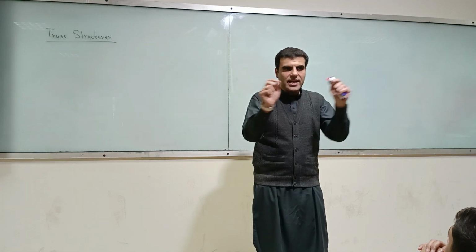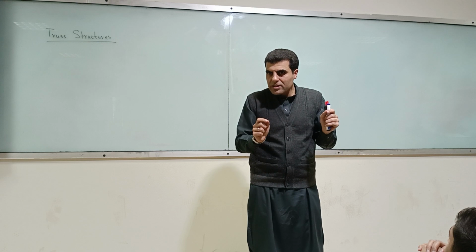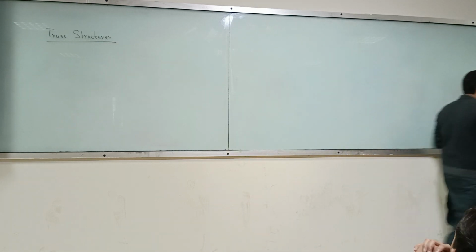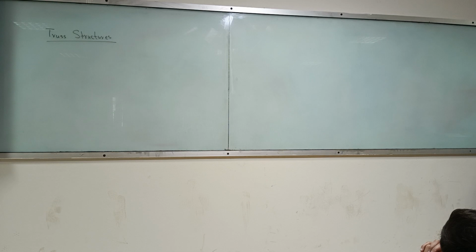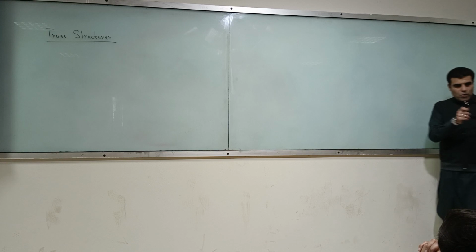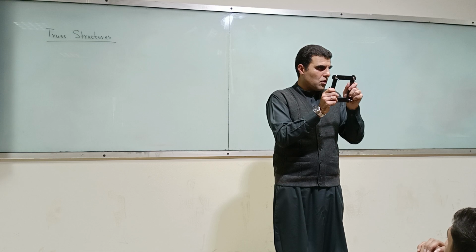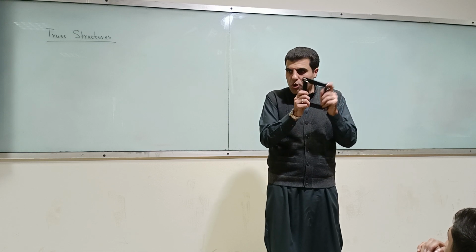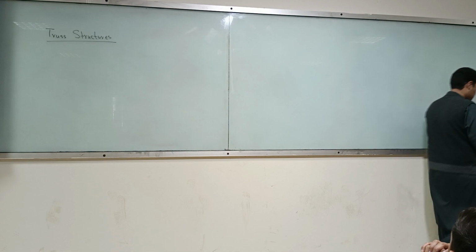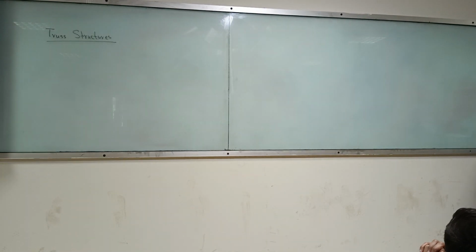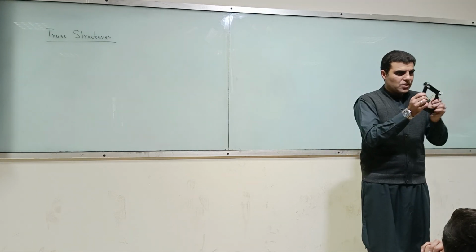This is just like links. You join links with one another. A link arrangement which is a square can't take the load. It can move. So this can't take the load. So what we do is we make it a triangle, and a triangle can easily take the load. Look, if I put it like this, it will take the load.